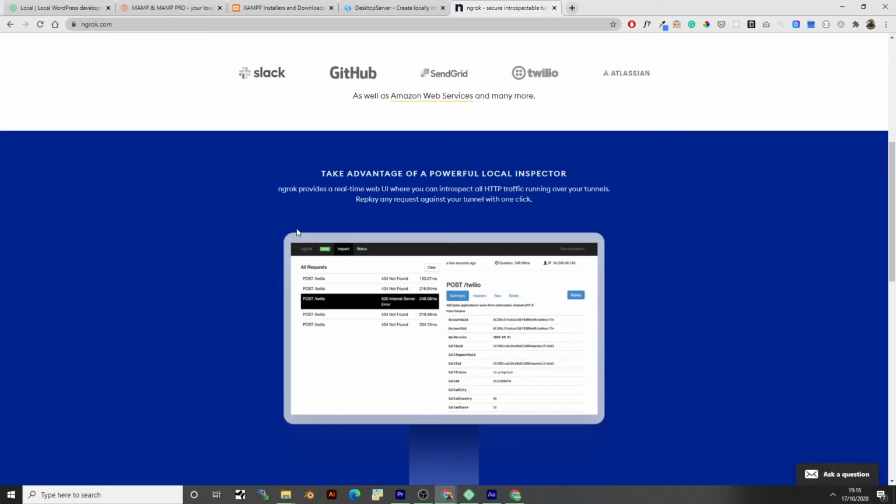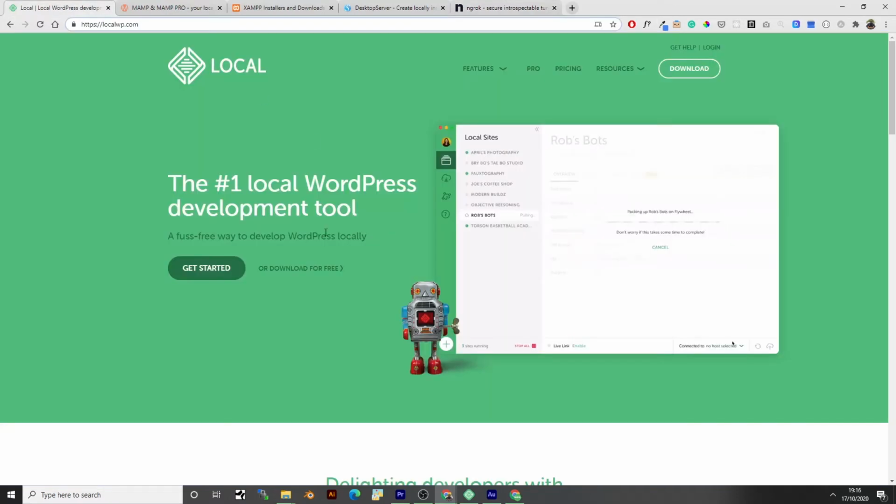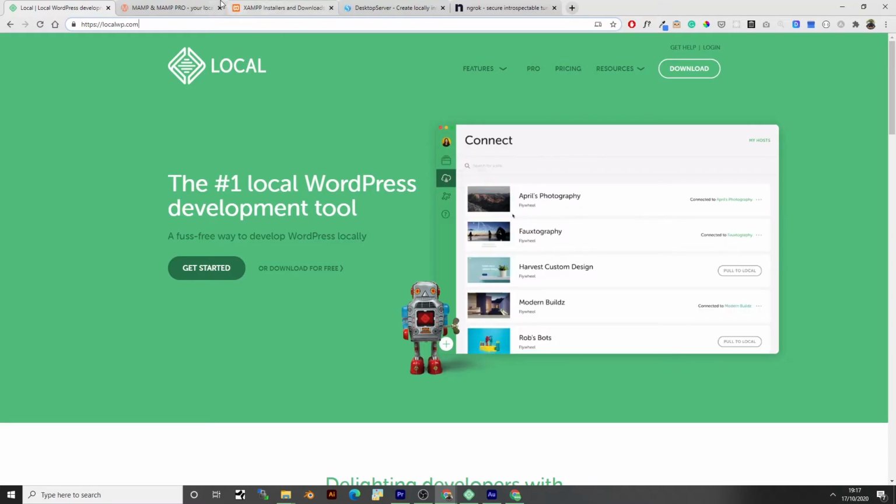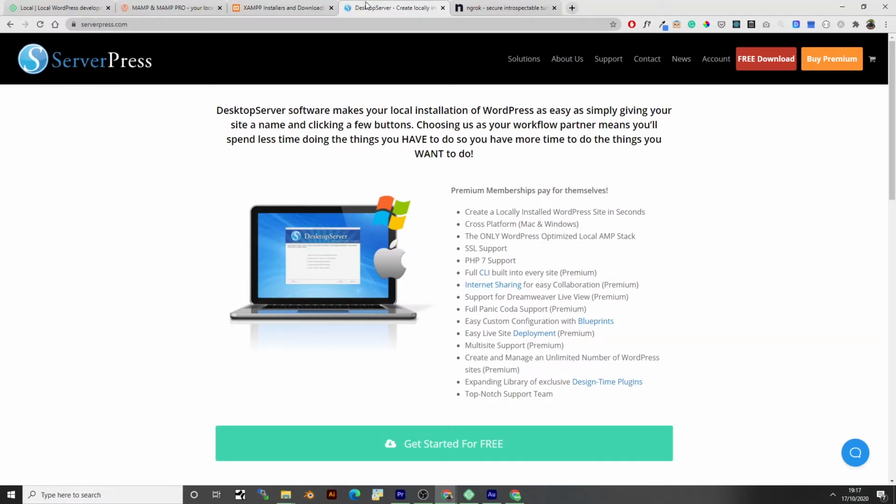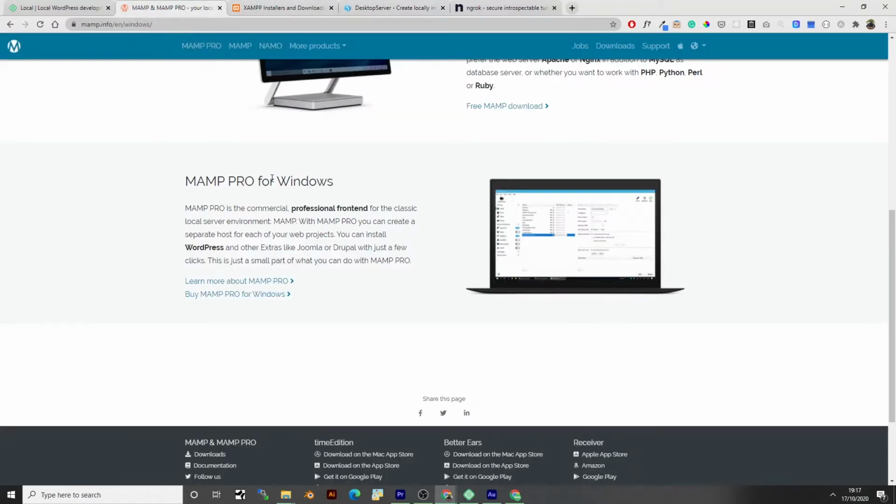It allows you, for example, if you're building your local website and you want to show people who are not necessarily on your desktop, maybe your team is somewhere else, especially in these days of remote work, one of your developers is at another location, you can't really do that with a localhost. You can't send them your localhost link to say, look, this is what I'm building, what do you think? And if you want to do that with MAMP or XAMPP or these other ones, last time I was using them, it seemed that you need to go through a whole process just to be able to have a live link. And certainly if you want to use this with ngrok, you can do it, but you'll have to go through a certain process of setting it up.